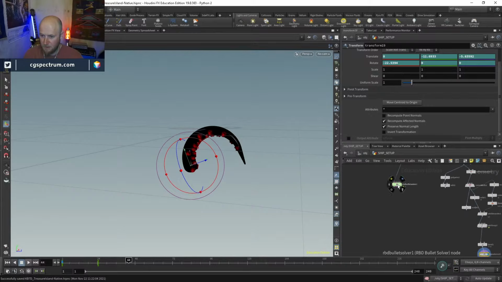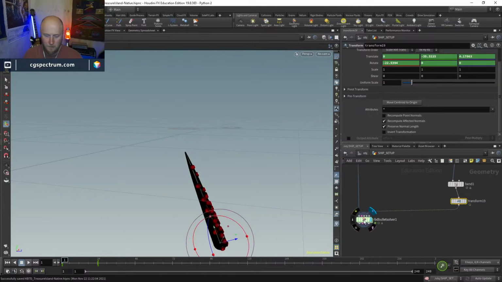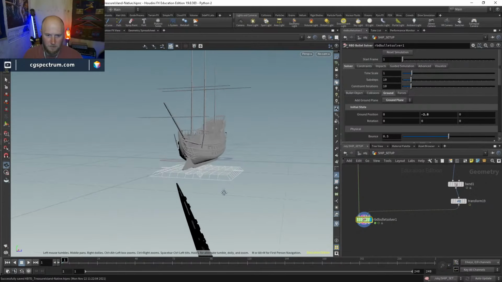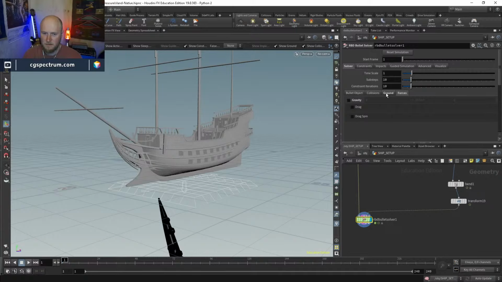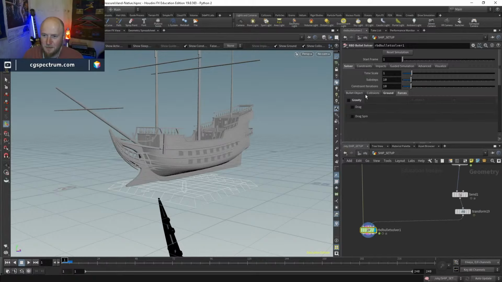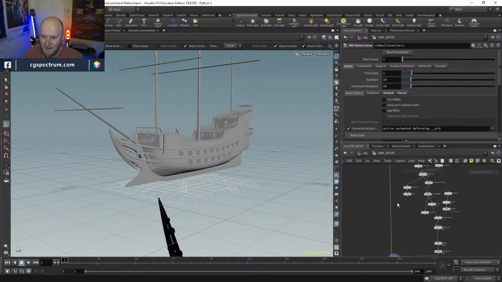For testing, if we wanted to quickly see how that might look, we could plug that into the collision geometry tab of the simple one. I don't even know if the position works, but let's see what happens here. I'm going to turn off gravity for a second so that the boat doesn't move, and then we'll see if it works. Look at that, Daniel the animator. Yeah, look, I'm not the world's greatest animator. In fact, I pretty much suck at it, but for simple things thrown together, I can do some stuff.